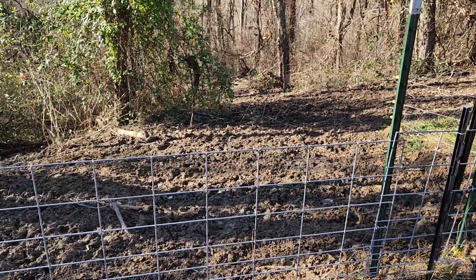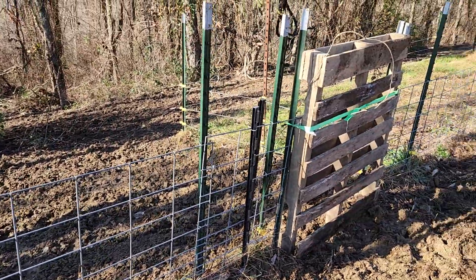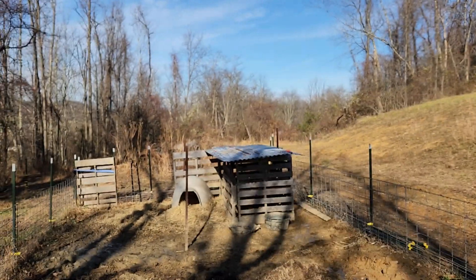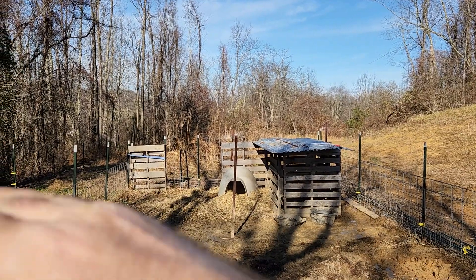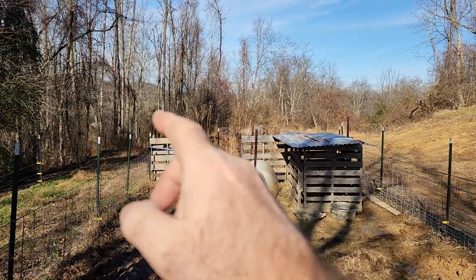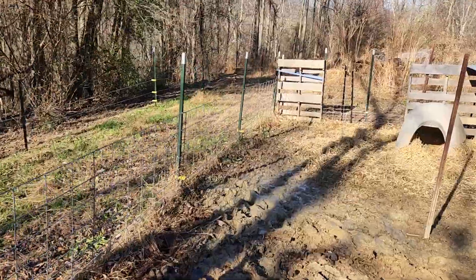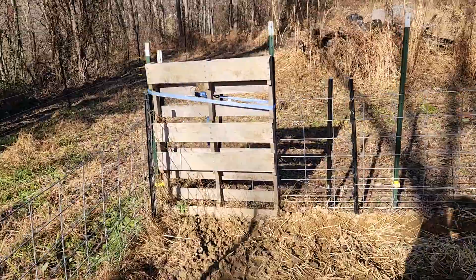OSDA came up today and did their site survey. The spring I want developed is out over the hill right there, so it can't be done for this pig area because this pig area is still uphill from it. Since we're going gravity-fed spring, we're going to plan ahead over the next few weeks to get the new paddock done for the pigs, and that will come off of this gate right here.